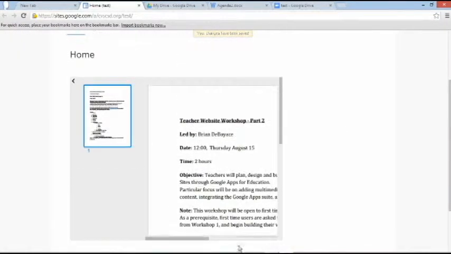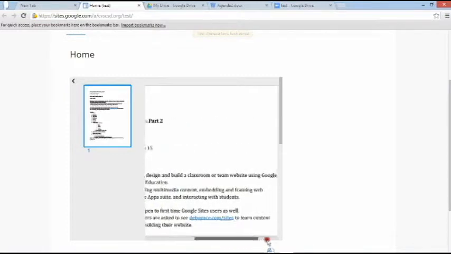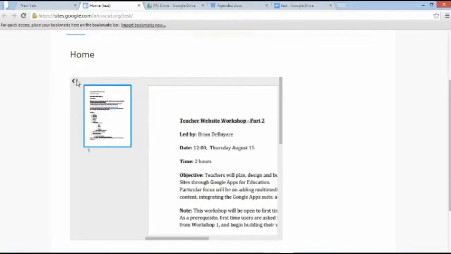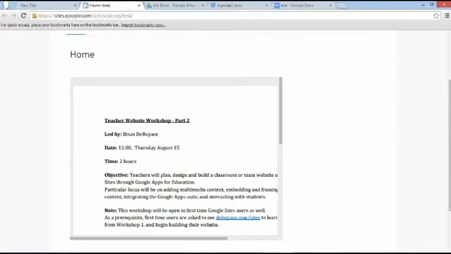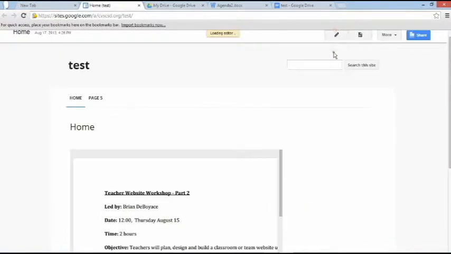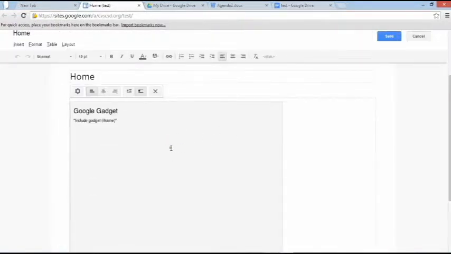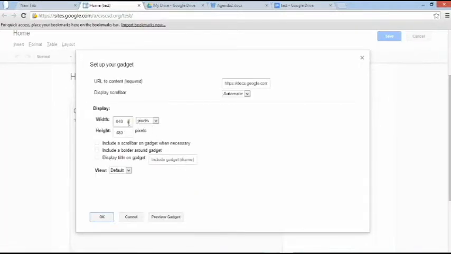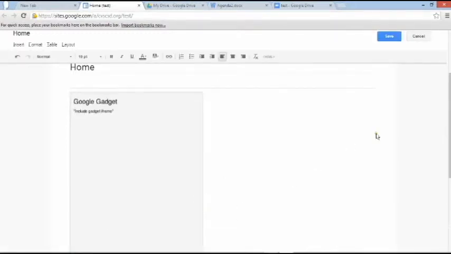And we could see we have this document embedded right here. Now we see it's a little hard to see, and we also have this little toolbar on the side, but remember, if we go back here, we could still adjust this by clicking on this big white box, clicking this gear for the properties, and then I could make this a little bit bigger. So, say I want this to be about 90% of the page. And a little bit bigger, let me give it about 700 pixels. Click OK, save it, and let's see how that worked out.